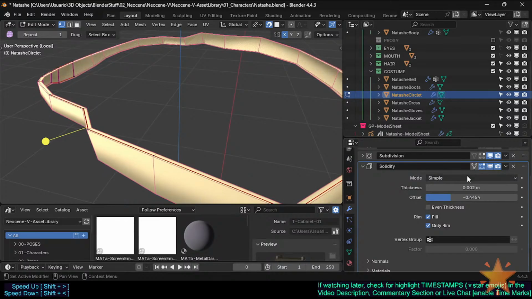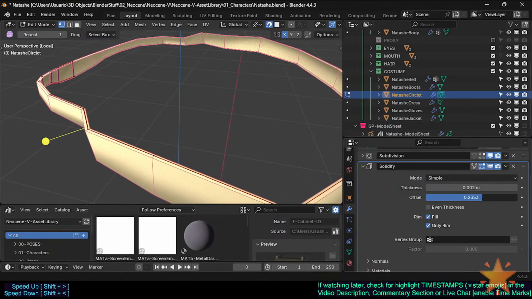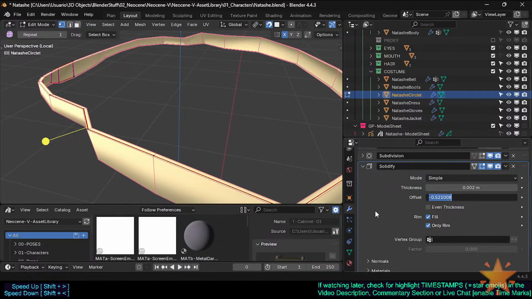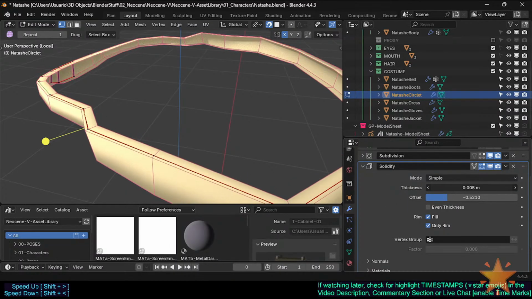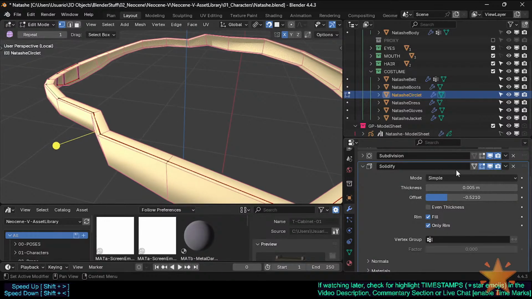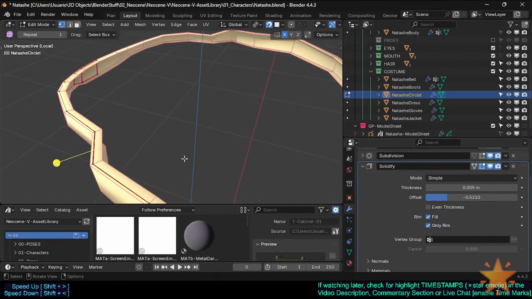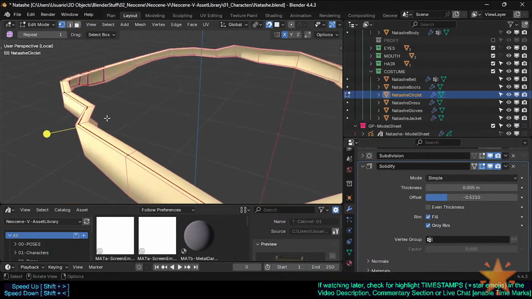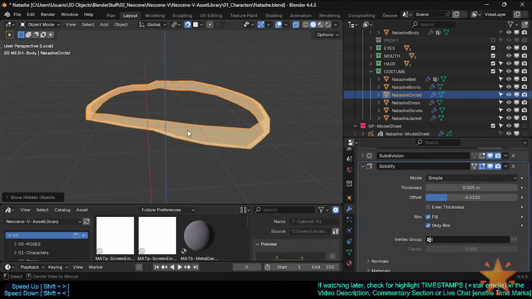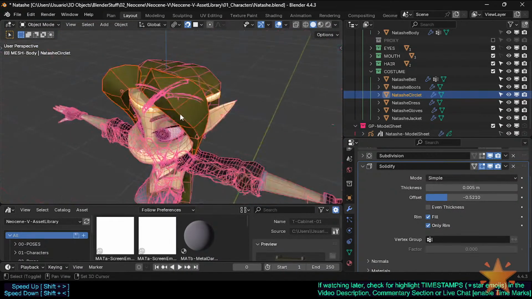So for this circlet I want very thin stuff, so we actually want growing a little more outwards, although growing inwards is just a protection from some mistakes. So I think we're gonna do this here, negative, this value doesn't matter, and we can do 0.005 meters. So this seems to be safe, only rim, because we don't care about what will appear in the other direction. Numpad slash, so let's return here. That looks good, right?